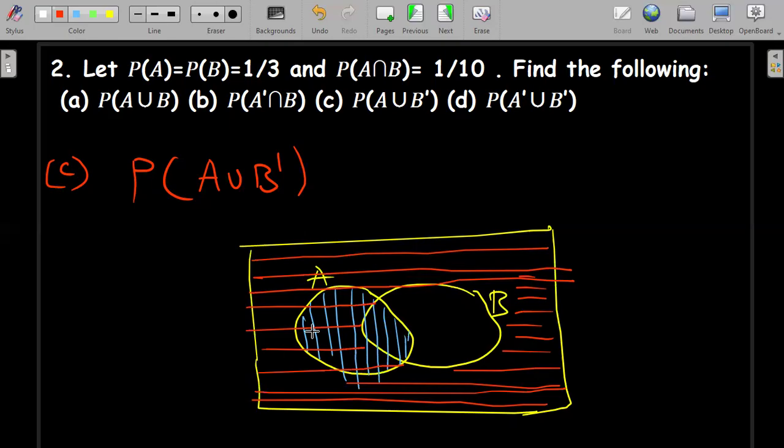Or let me say, which part is not shaded? Can we describe the part that is not shaded in this diagram? Anyone to try? Come on, guys. Can we describe the part that is not shaded? This part here that has remained black. Can we describe it using set notation? If we describe it using set notation, what is it going to be?